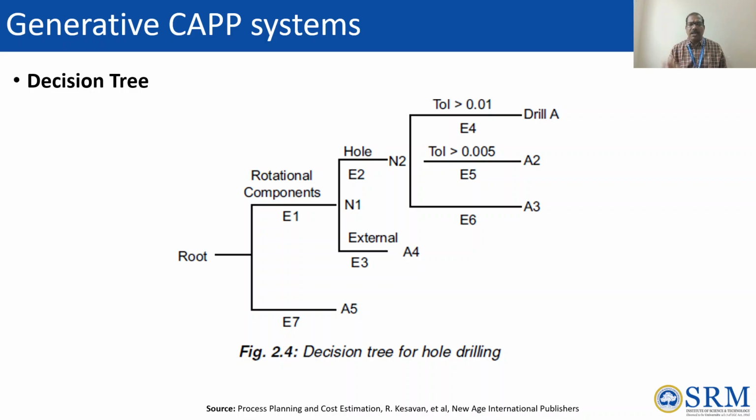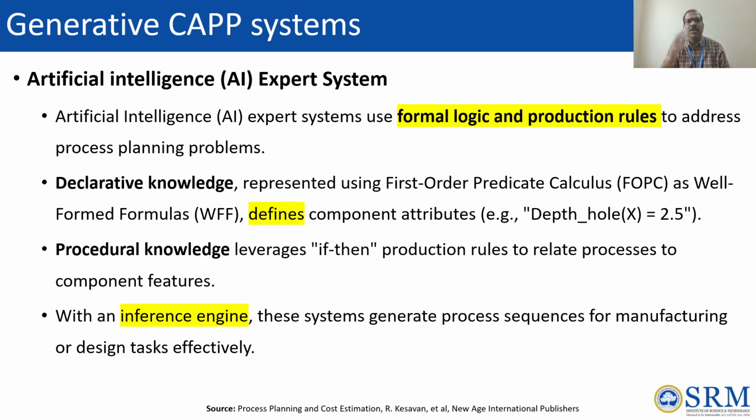Like that, this knowledge base is stored in our computer. Once the inference engine gets this kind of information, it makes the logic: okay, if this is the condition, then do the action, like choosing drill A. If not, go to drill bit A2 or A3, like that. So this logic is generated in the inference engine. The working memory keeps track of what kind of action is happening at that particular moment. Okay, so that is also very, very important. So that is one kind of decision tree and its understanding.